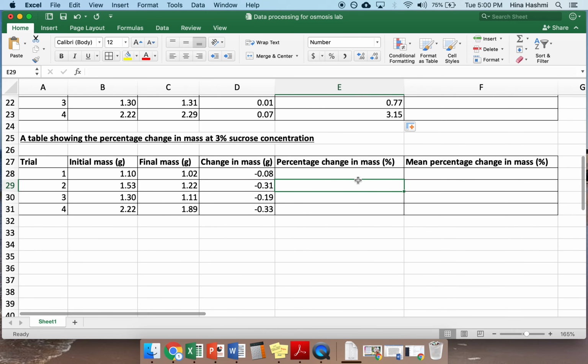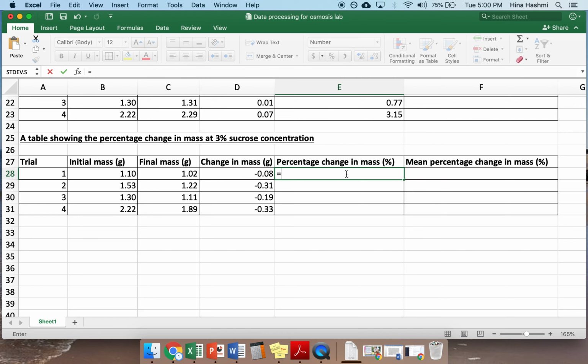Last time, equals, change in mass, / initial mass, asterisk, 100. Click, pull it down in the corner here.